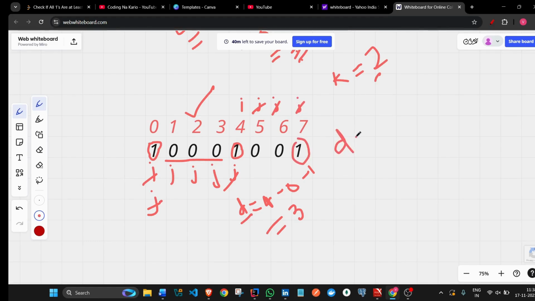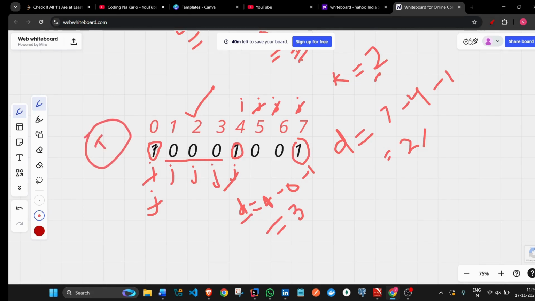So we need to find the distance. The distance is 7 minus 4 minus 1. So it's 2. So we check if it is greater than, equal to, or less than k. It is equal to k. It means the condition is satisfied. Now the answer is true.